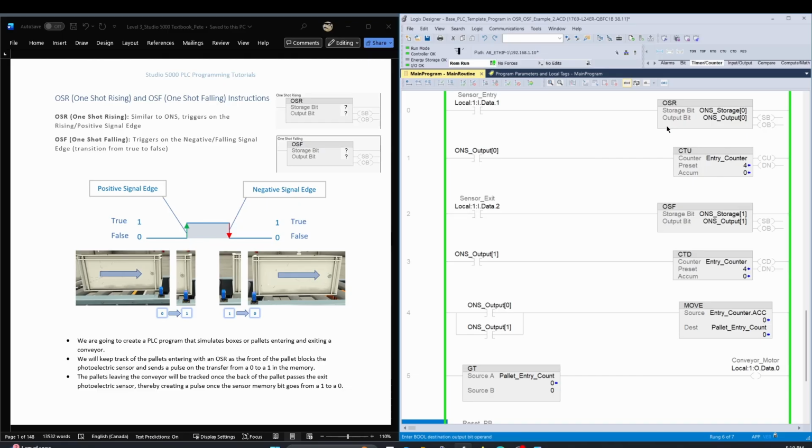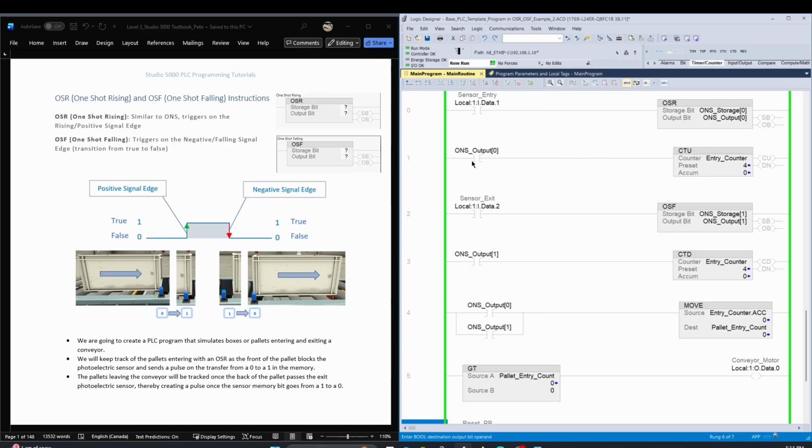We'll see that we'll need to create both a storage bit and an output bit for the OSR and the OSF. So if you stick with me, I'm going to walk you through how to create an array for both the ONS storage elements and the ONS output elements. Okay, so I have two elements here. Think of those as just bits of information that I can make use of for the storage bit and then the output bit. So once this transitions from a 0 to a 1, the output will be true, which will turn this on, or this will be true, looking for a 1.